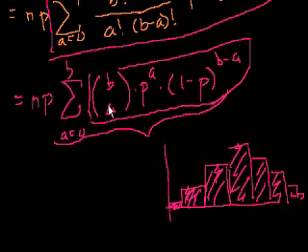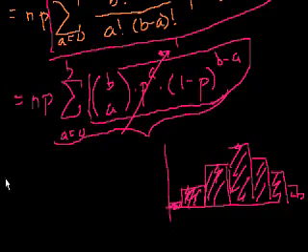This is like saying that this is the probability of heads plus the probability of tails. Or you could say in the coin flipping analogy, this is the probability that I have 1 heads plus the probability I have 2 heads plus the probability I have 3 heads plus the probability I have 4 heads, all the way to the probability I have b heads. So it's pretty much every circumstance that can occur. So this is the sum over the entire probability distribution, and so that is going to be equal to 1.